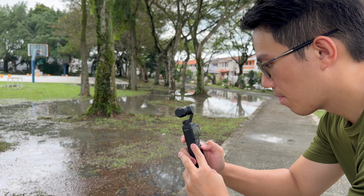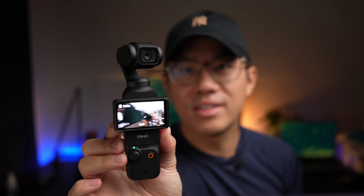And sometimes the gimbal doesn't really catch up with you. As you can see, if I turn this around, it takes a while for the gimbal to follow you, because that's how you get the smoothest footage. But because of that, sometimes you do miss your shots.